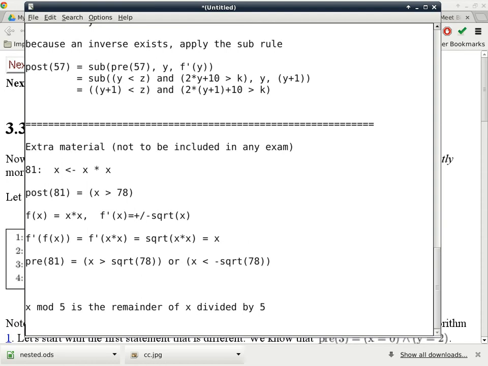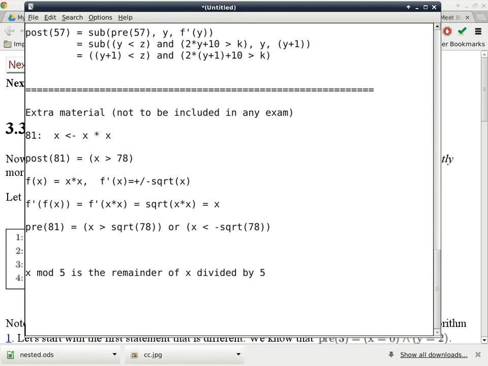Yep, go ahead. So for what you have right here, it's x with the remainder of 5, basically? It's the remainder of the division, x divided by 5. Normally we are only interested in the quotient when we talk about division, but there are many occasions in computer science where we are more interested in the remainder of a division and not so much the quotient. So you would assign that value to another variable? Right, it'd be like x gets itself x mod 5, to itself.